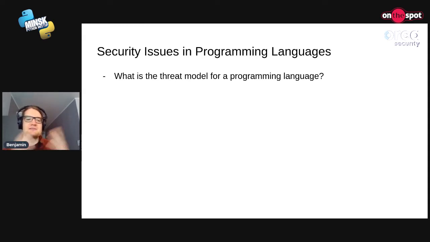Because if you have some sort of application, like a website, it's a little more clear what your threat model is. You're not supposed to let different users access the private data of another user. You're not supposed to get pwned and have that information stolen. And there's all sorts of well-known threats with web browsers, for example, with cross-site scripting attacks and all those things which security people have to think about. But a programming language is not an application which end users use. It's a tool for programmers to build other things. So it's not exactly clear what threats we need to be protecting against in a programming language.